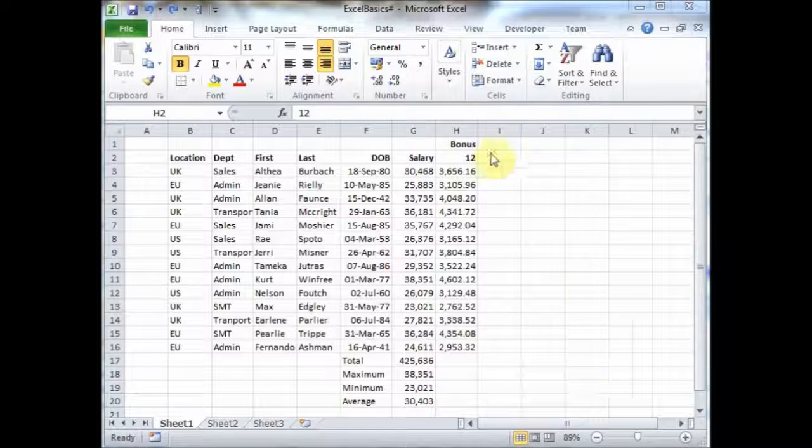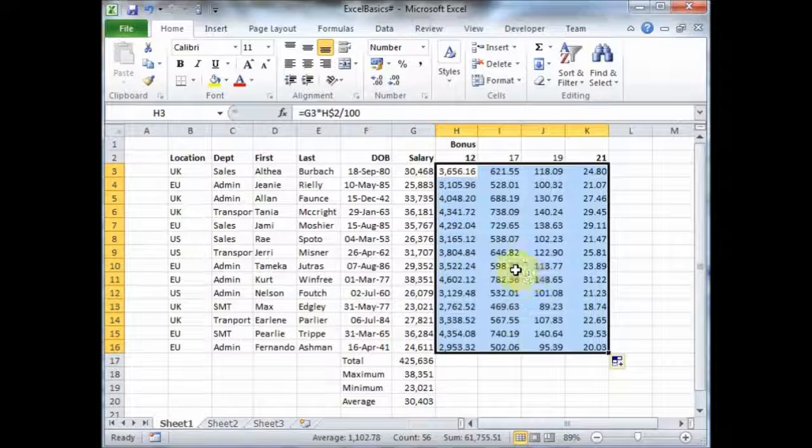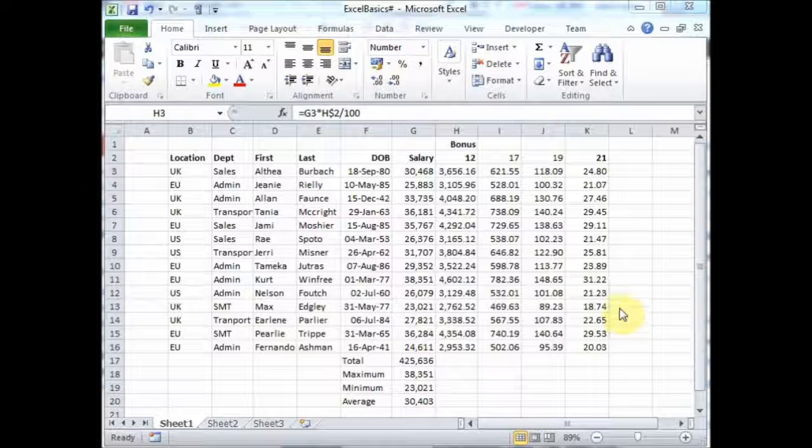And okay, we might want to have a table of bonuses that could possibly be given to our people, say a 17% bonus here, and a 19% bonus here, and a 21% bonus here, and have the Excel formulas spread out into here. In a very similar way that we did before, I can take that there, and this time I'm going to copy across and fill it in. That looks quite reasonable, doesn't it? Unfortunately, looks can be deceiving. Our bonus figure should be going up, not down.